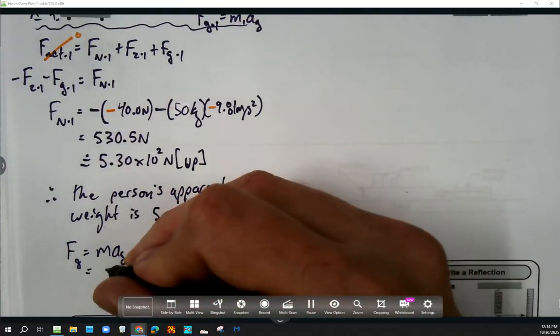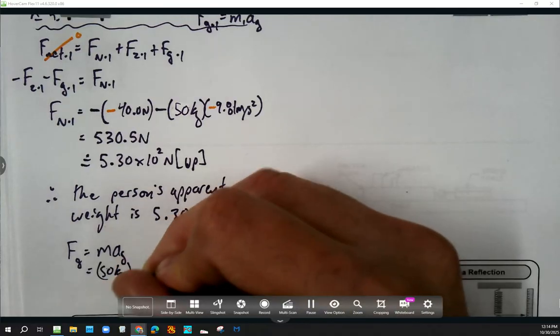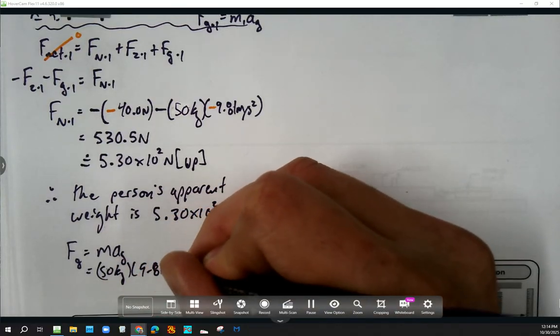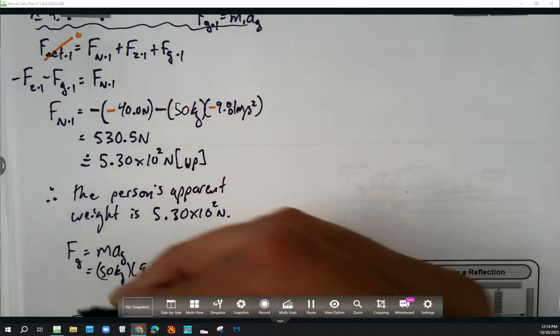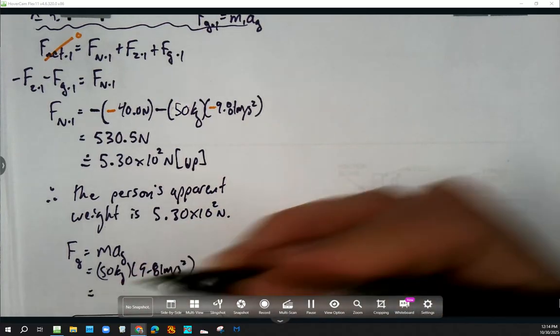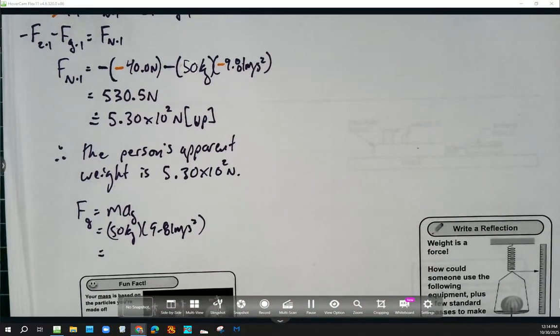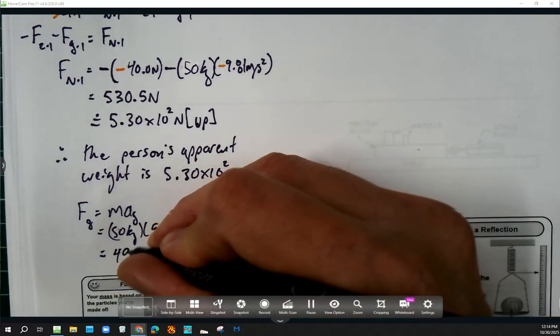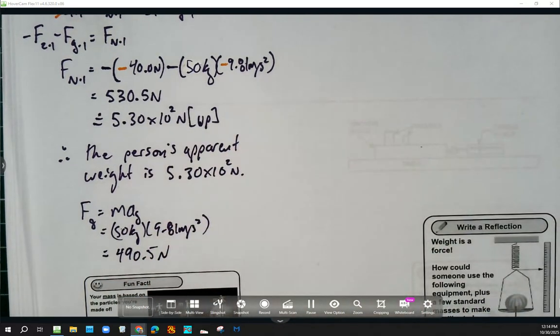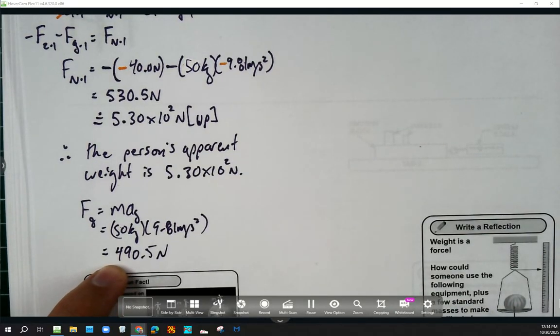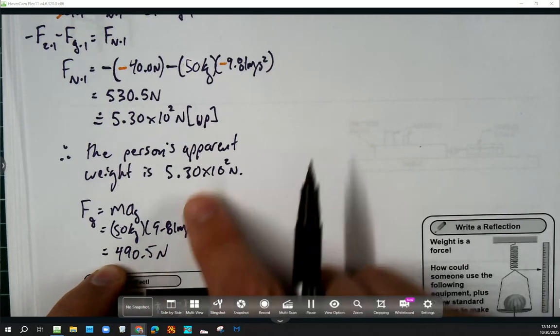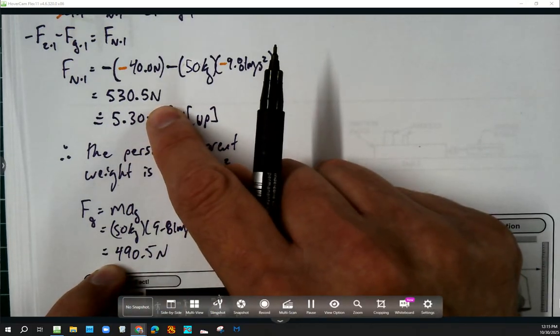And I would plug in 50 kilograms times 9.81 meters per second squared, if I was thinking as acceleration, or 9.81 newtons per kilogram if I was thinking about gravitational field intensity at the surface of the Earth, and I'd end up getting 490.5 newtons. And as I look at this and try to be sensible about it, doesn't it make sense that if I have a little friend pulling down on me, the scale reading is going to jump? My friend pulls down on me, my actual weight's 490.5 newtons. The scale's going to read higher. This makes physical sense, right?